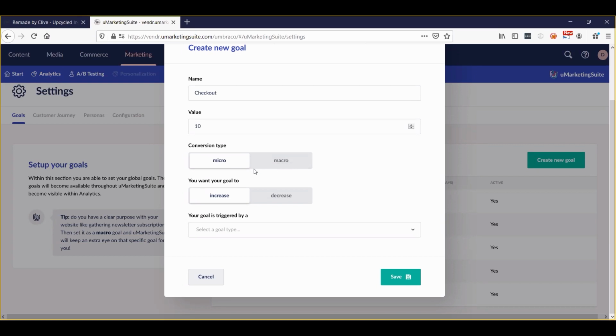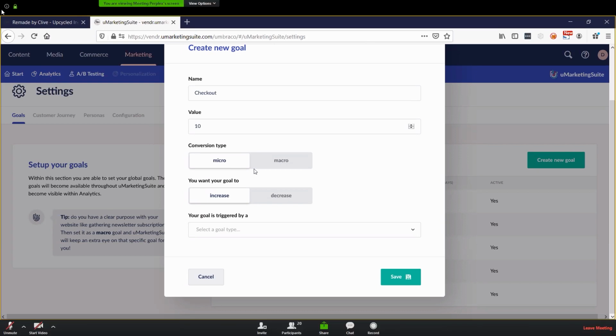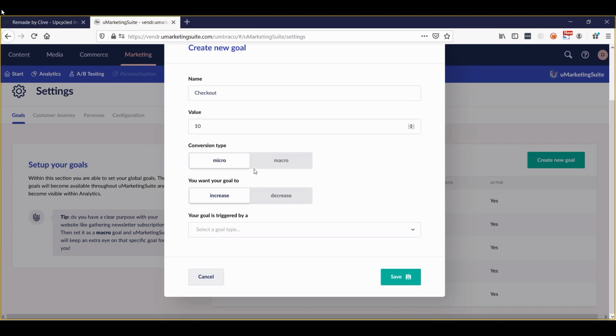The difference between those is that macro conversions are the main conversions within your website. They are the most important conversions, like the purchase of an article. Micro conversions can contribute to a macro conversion, but they are less important. So, for example, putting something in your shopping cart is a micro conversion. You don't get any money for people putting stuff in your shopping cart, but they are important goals to measure. So we can name that a micro conversion, and the purchase of the product in the end, the macro conversion.